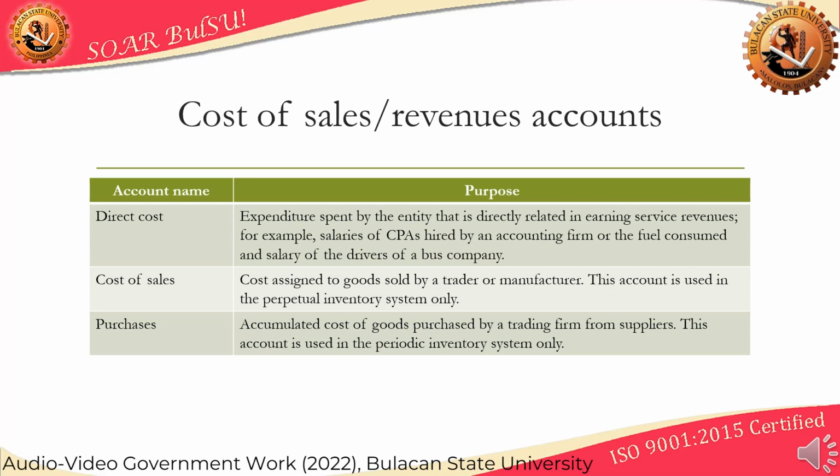Para mas madaling maunawaan, puhunan as if sa service revenue earned ay tinatawag nating direct costs. Kapag under trading or manufacturing, nagbenta ng tinapay, yung puhunan roon ay tinatawag nating cost of sales. In which part ng cost of sales natin yaong mga purchases na related sa goods that have been sold already, to align, yung mga halaga ng ating baking ingredients.